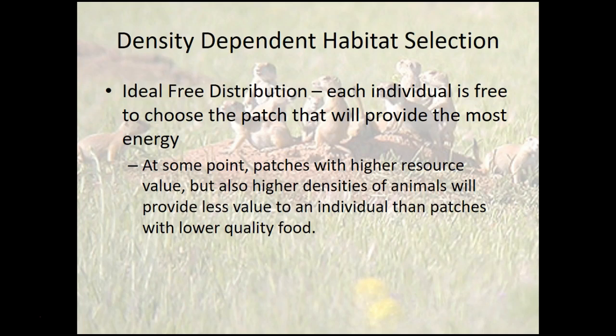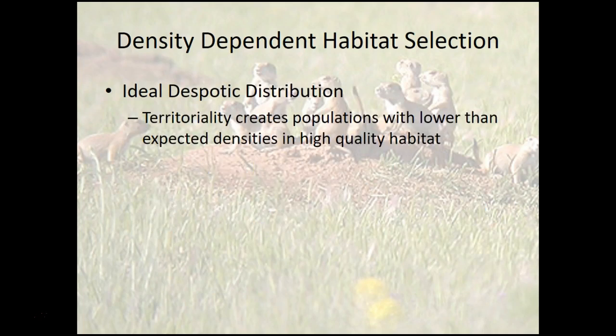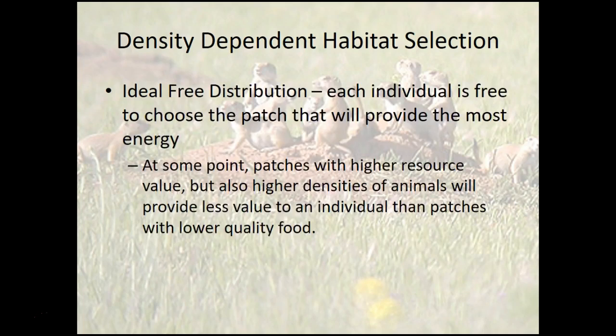It's very similar with wildlife. So you had high quality habitat. Animals choose that habitat, but when more and more and more choose it, the value then may start to decline. Maybe they have more conflicts with each other, social conflicts. Maybe there's just more competition for that high quality habitat. And so what you may get then is animals actually choosing a lower quality habitat to avoid that high density of an animal population in the high density habitat.